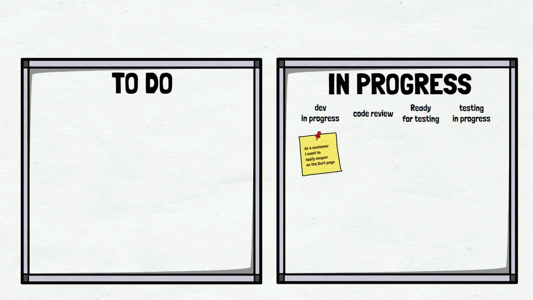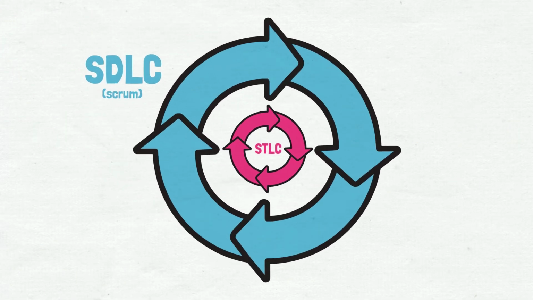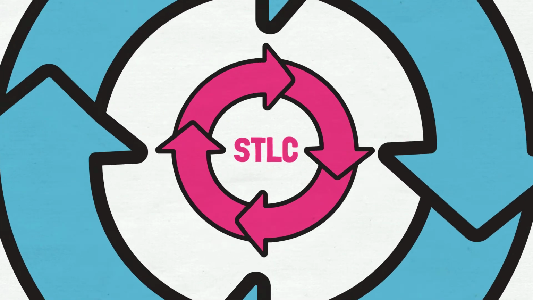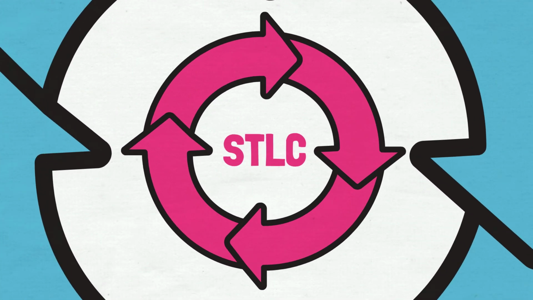Developers move the ticket to the In Progress board, to the Dev In Progress column, and start to do their magic. All that we discussed so far was related to the software development activities. As testers, we are part of those. For example, we play planning poker and estimate the size of the user stories, or we check if requirements are testable. But the most interesting part starts now.